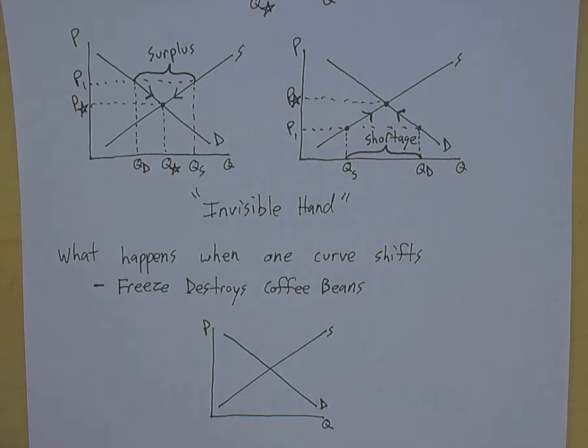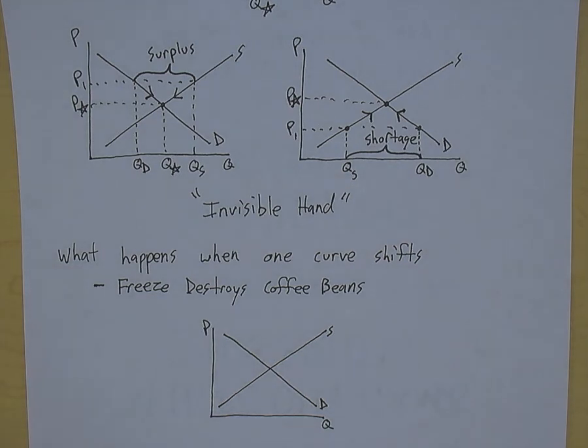I-P-T-E-N. Does it impact income? No. What about prices of related goods? What's the related good in this case? I don't think it's going to work. Taste? Taste is like an environmental thing, like the temperature or the weather, that changes taste or consumer habits. So I don't think it's that. Expectations? Not yet. And then finally, we have number of buyers. I don't think it fits any of those five of the demand curve.